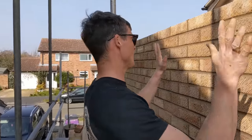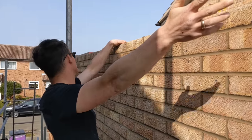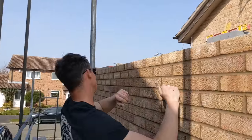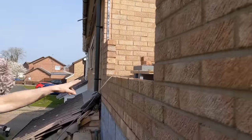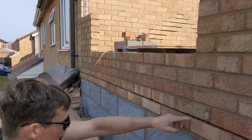Right, so we have got this up to scaffold height. There are two more courses on my corners, but I can't be bothered to stretch up and kill myself, especially with that big trowel. The front is up to scaffold height as well. Come on, Drew. This is up to scaffold height, set this window out the same as that window over there. And you asked earlier, didn't you, Drew?